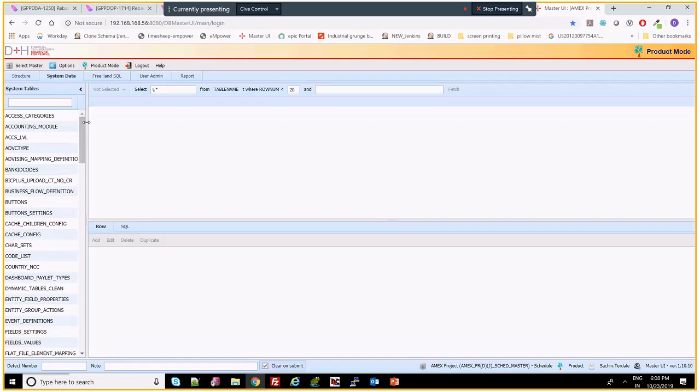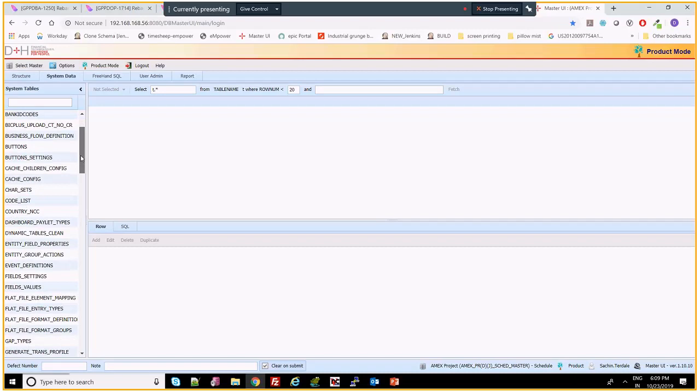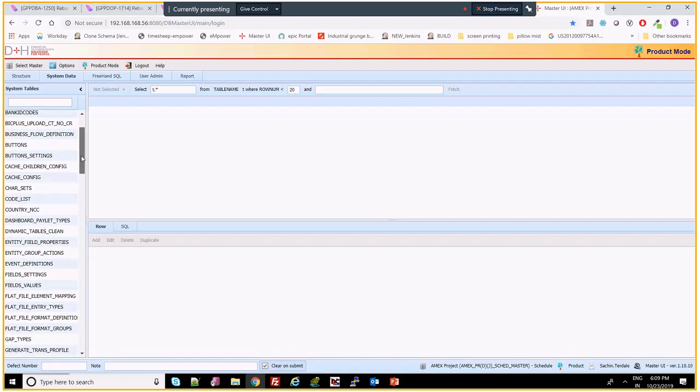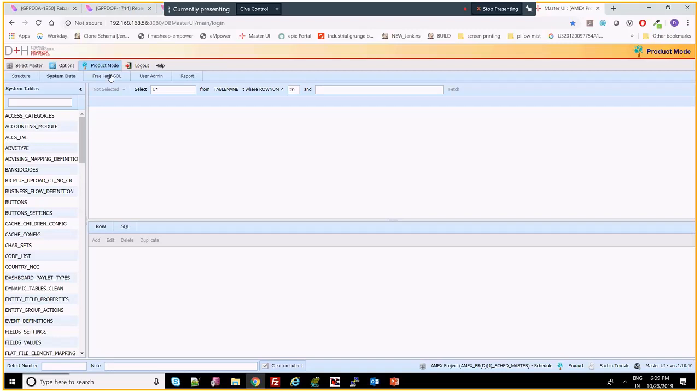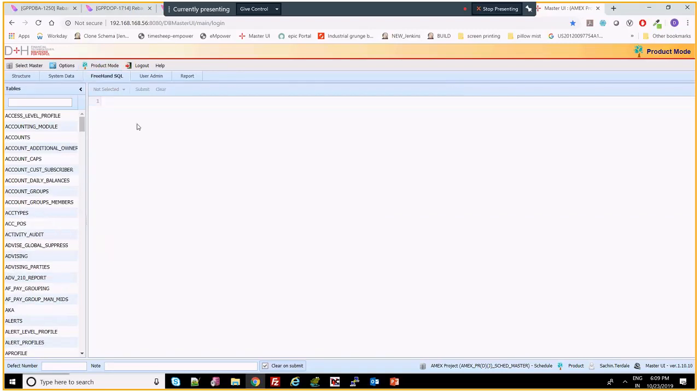Those are not system tables, so they won't be visible in system tables, and we cannot do the check-in for those. Business rules are also supposed to be done as part of setup, and we cannot send check-ins for business setup rules either. So in that case, we can use freehand SQL.